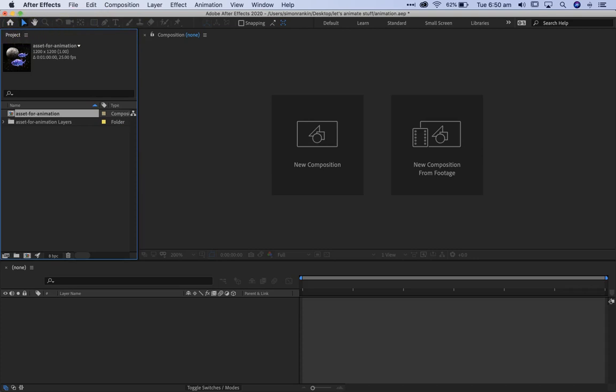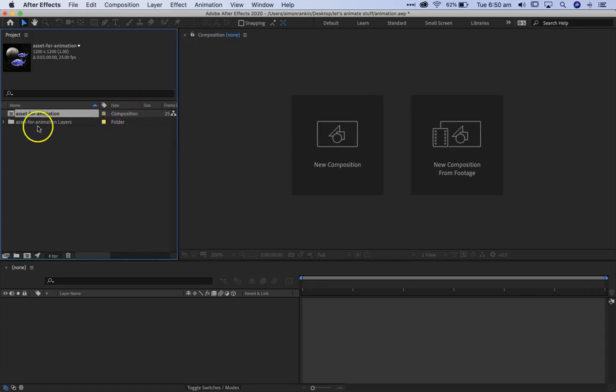Right, over here in our project pane, you can see that our PSD has been imported as a composition, and you can see this little picture icon is a composition, and then we've got a folder for the assets in that PSD, and the assets in this case are layers. So the fishes that we created, the planet, the sky, and there was also a background in there. Super good.